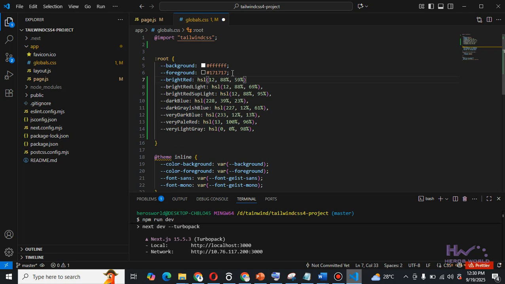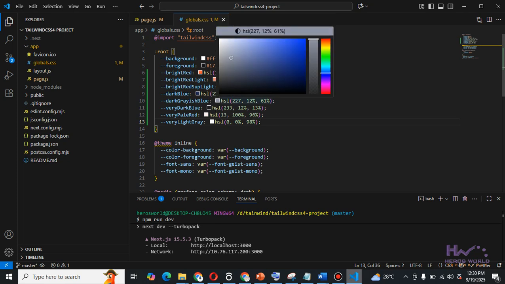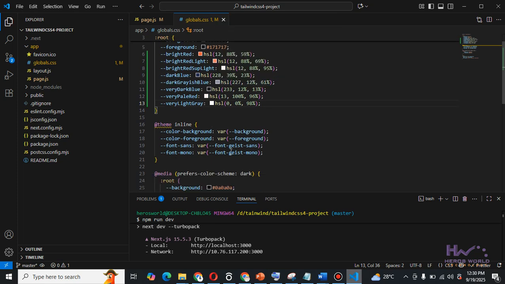Now it's supposed to end with a semicolon, not a comma. So now I have all my colors for my work, so I can easily use them.